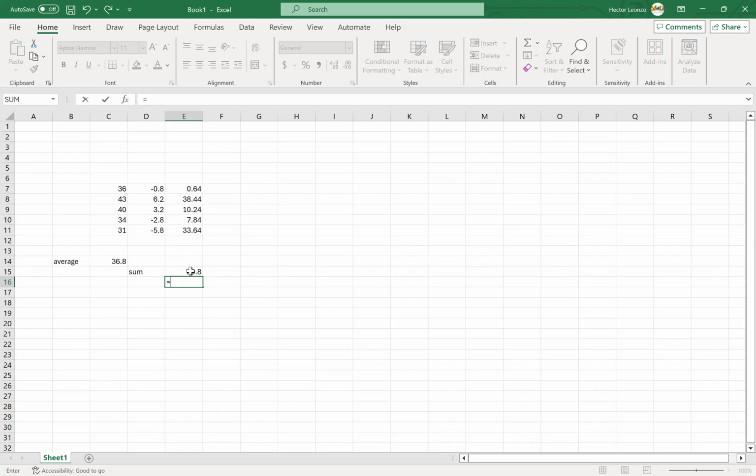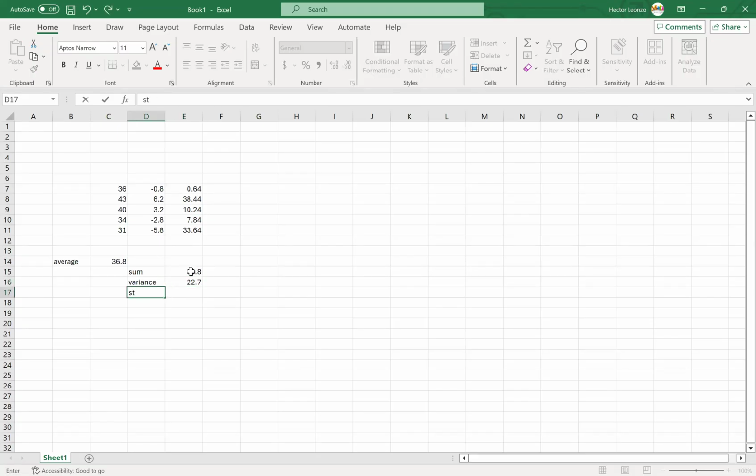Okay. Now here I have to go equals. My variance is going to be this number divided by, because I'm doing it of the sample, there are 5 numbers in my sample, so I'm going to divide this by 4. If I was doing this of a population, I'd divide by 5. So I did it for the sample. So my variance, I'm going to label this, is going to be 22.7.